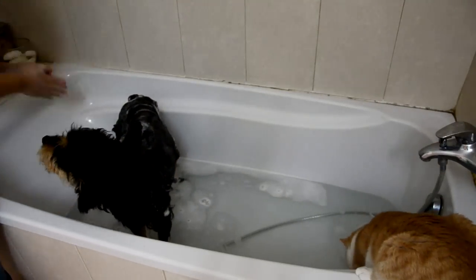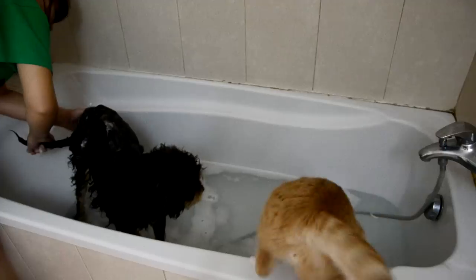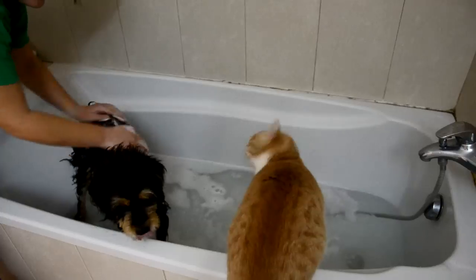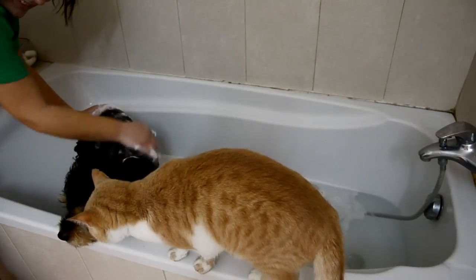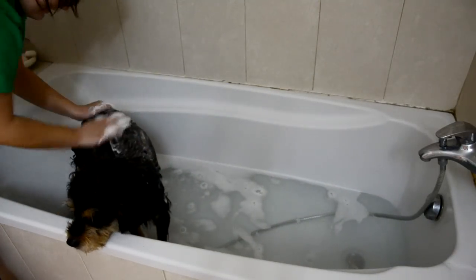During the whole bathing process, be sure to talk to your dog in a happy, praising voice to reassure them that the bath isn't a bad thing. Every so often, scoop up some of the bath water in your hands and pour it over your dog to help lather the shampoo. This will help the shampoo to go much further, and you'll get a cleaner result. Don't forget that the tail and legs all need a really good clean too.